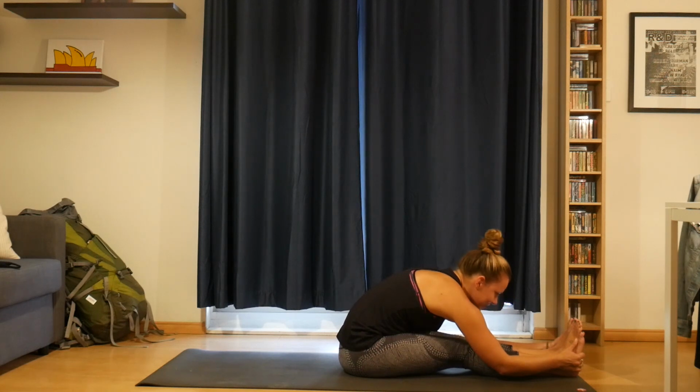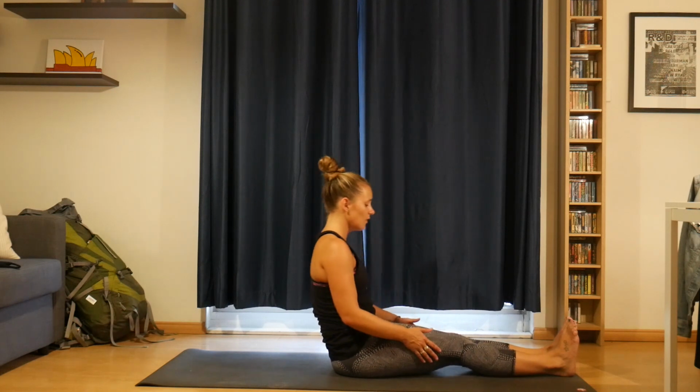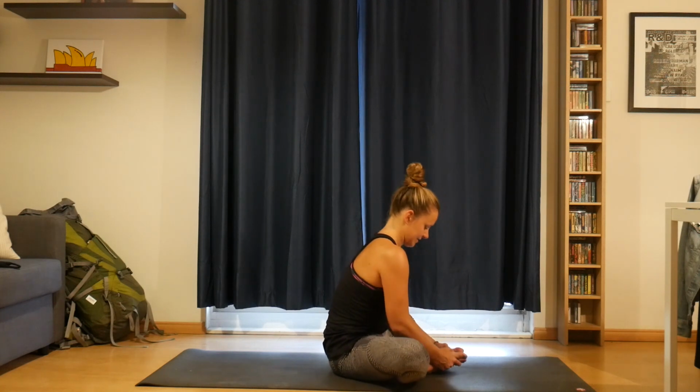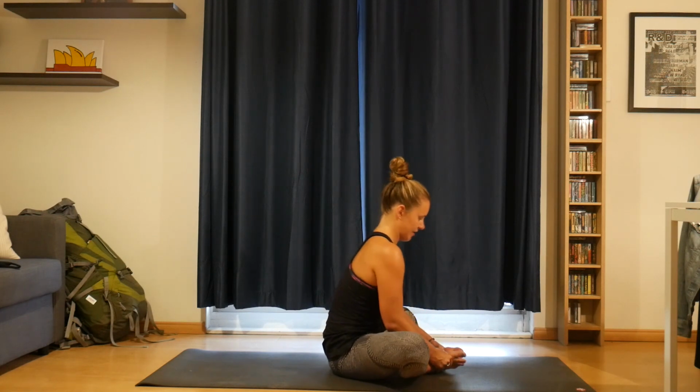Inhale, take your gaze up towards your toes. Exhale, let yourself release. And bend both knees in this time. Let them come apart from each other. And start to spin the bottoms of your feet up towards the sky. So setting up for Baddha Konasana. You'll open your feet like you're reading a book.